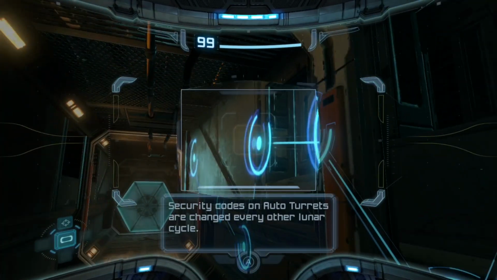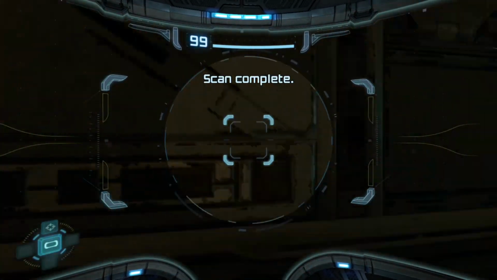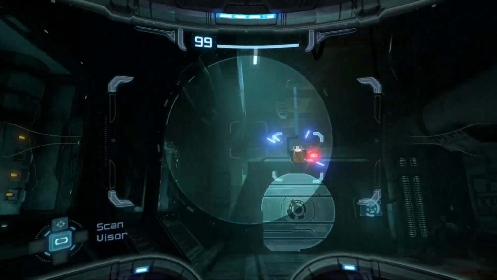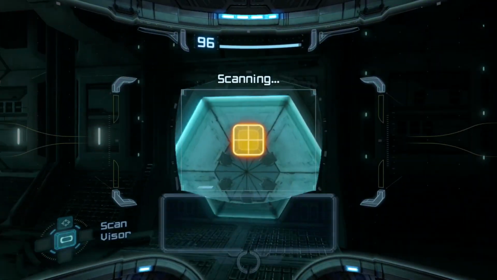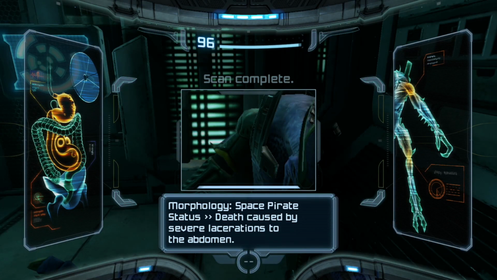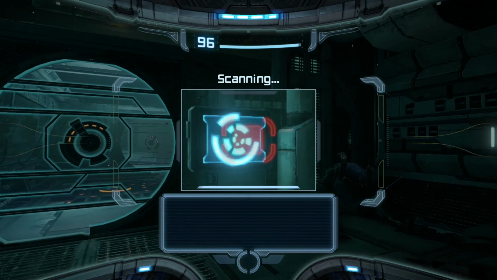Wait, there's more there. Using improper codes may result in turret activation. Oh no. Well, let's start hacking. 0000000. That's zero. Take for whatever. 1111111. Lois. 1111112. 4444441. He had severe lacerations to the abdomen. He got gutted, sounds like.